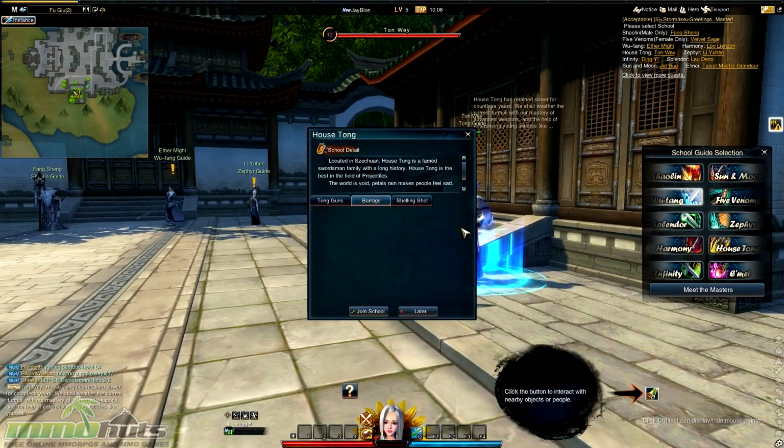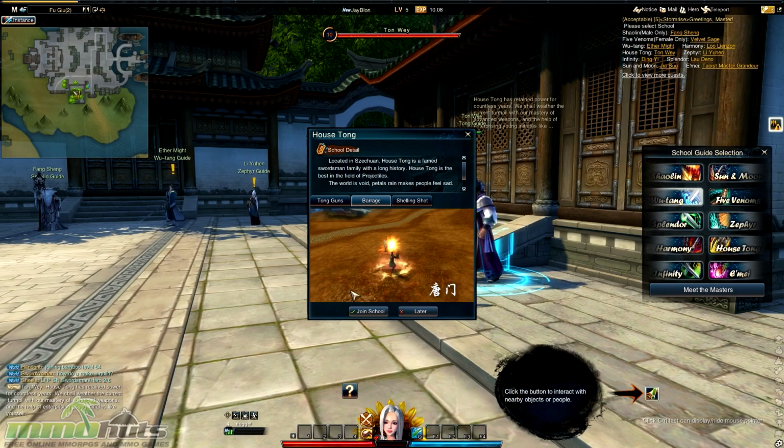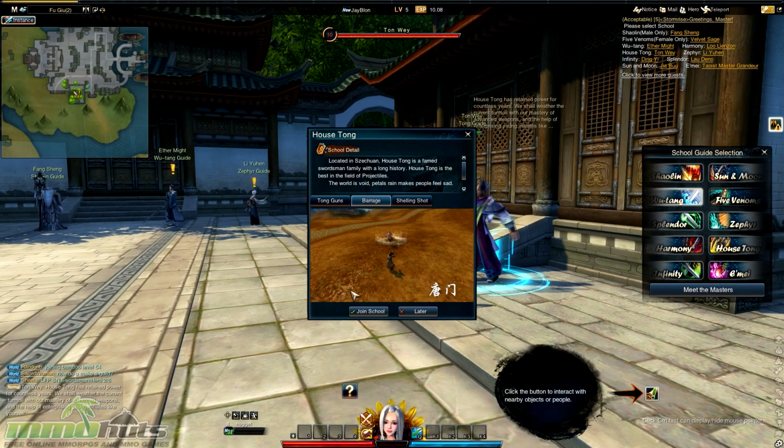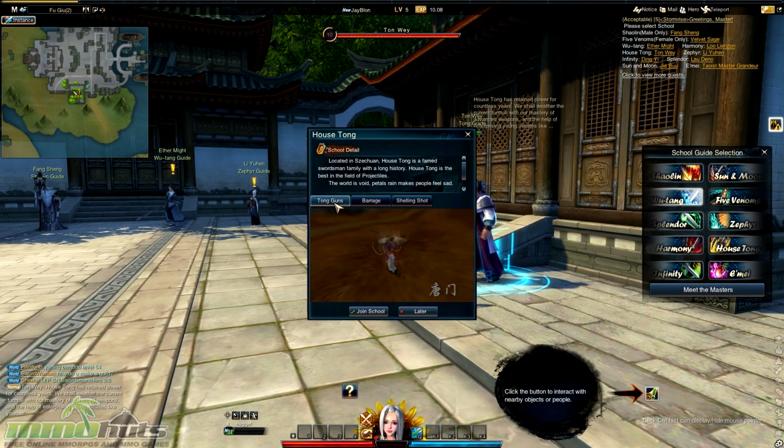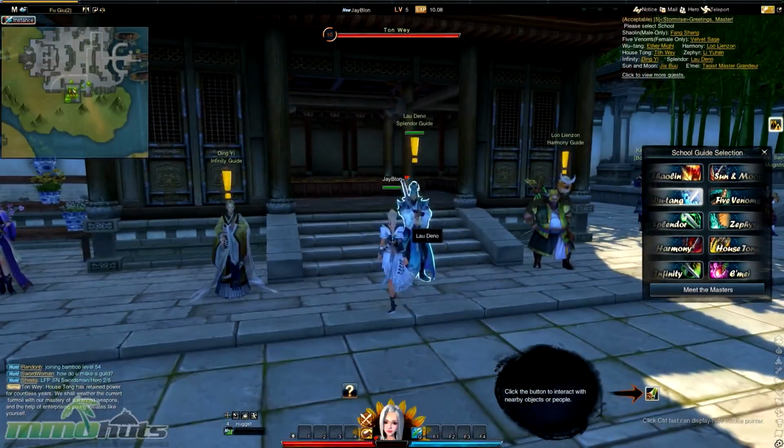And finally, we have the House Tong, which is fairly unique as well. They use guns, which honestly is a cool thing in martial arts settings. And their skills are set up for the most part to target a specific location, dealing a small amount of AoE damage.